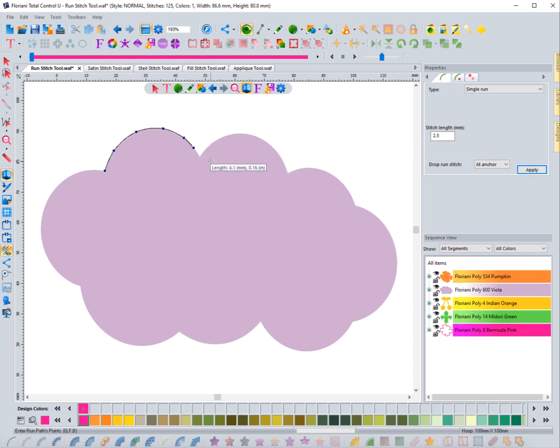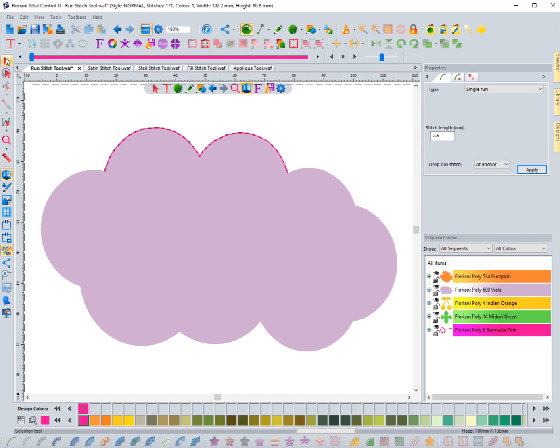I want a straight line coming in and out of there. So I'm going to hit backspace. I'm going to hold down control and get to this one. But instead of holding down control now, I'm just going to do a quick little stitch close to it. I'm just going to do a left mouse click. And now I can come around and I can hold down control and go around this shape. And it's going to give me the look that I want right here. So it's important, you have to drop that stitch whenever you start changing a direction. You've got to drop a little stitch without the control key if you've been using a curve.